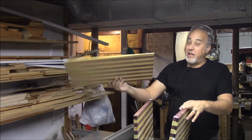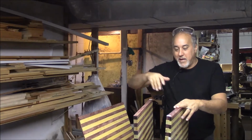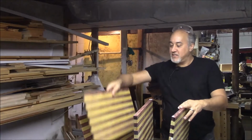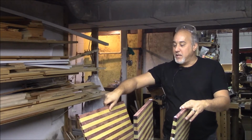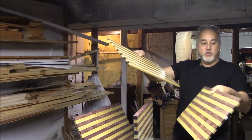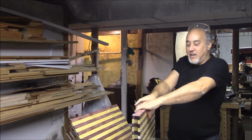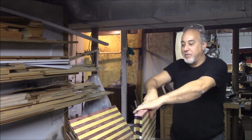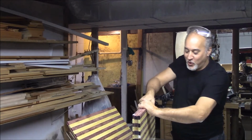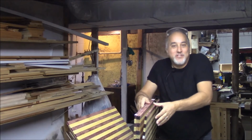We have one that's about 3/16. This will be the bottom after we do all the bandsaw cutting. We have one that's about 5/16. That will be the lids. And we have 2 that are about 3/8 that will be glued to the center section to give the main box some depth. Again, this is for little girls, so it doesn't have to store a bunch of stuff. At 10, how much jewelry do you have?